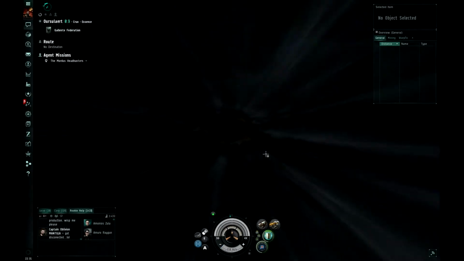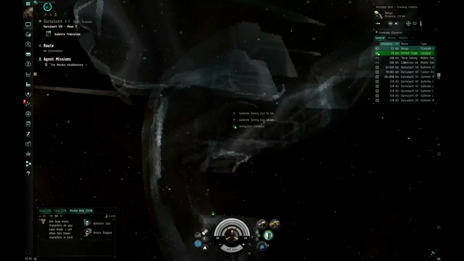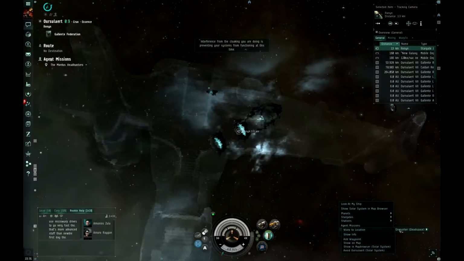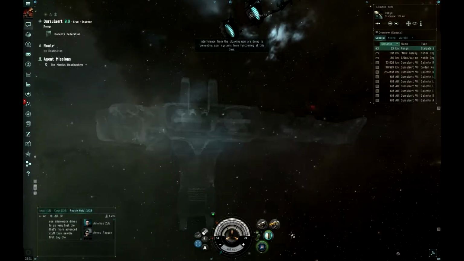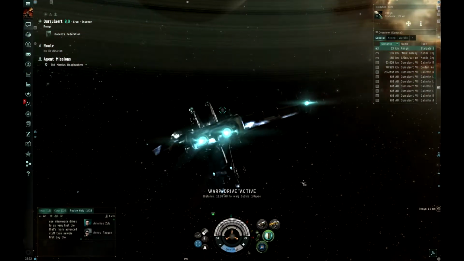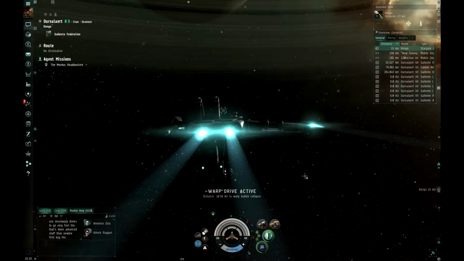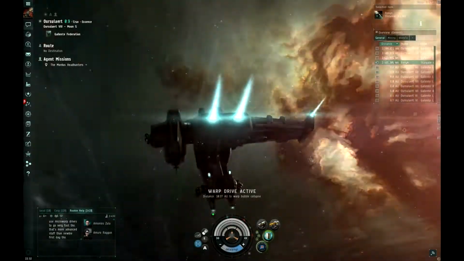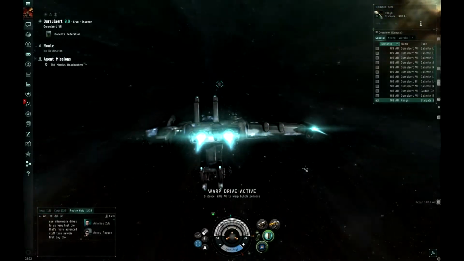Okay, so we're back in the system where the mission currently is, and we're gonna put the shield on. We're gonna warp to location. Shield up. Warp drive active. Hopefully, we can last a little bit longer out there. Probably not as long as I'd like, but hopefully a bit longer than we have been lasting.